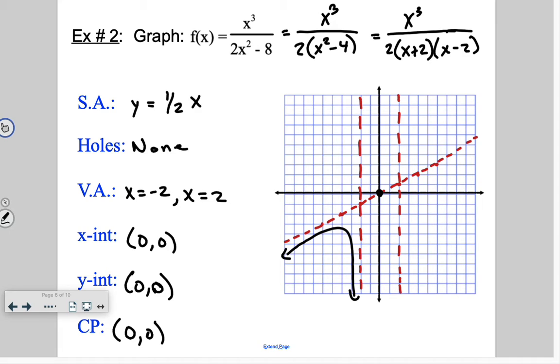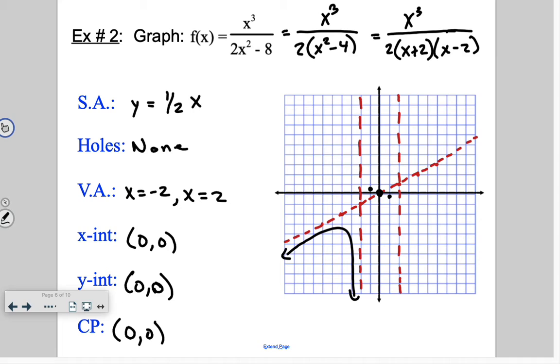So if I pick -1 and I plug it in, what do I end up with? What do we get? +1/6. Yeah, I think +1/6 if I did the math in my head right. So at least I know I'm above the x-axis. Doesn't help me a lot, but it gives me at least an idea. Let's say I pick +1 and I plug it in. Turns out you get -1/6 as an answer. So I'm a little bit below the x-axis.